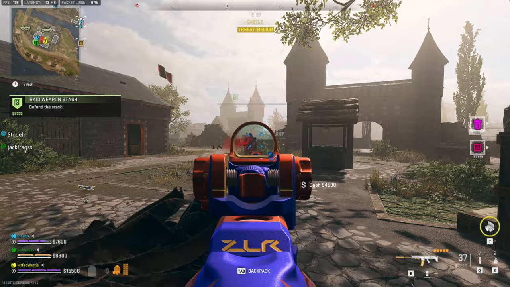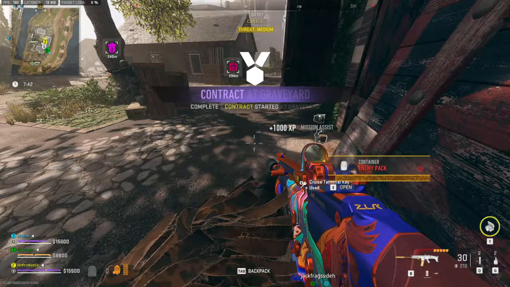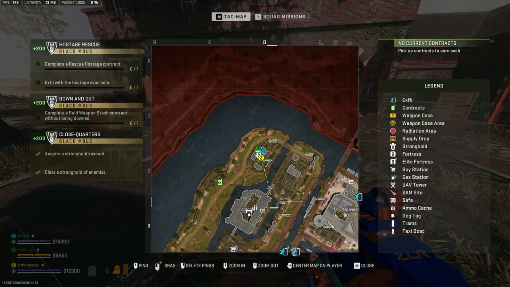Wait, we can't see the contract at the moment because we're doing one. Yeah, that is right. I thought they said they were going to update that. So it did work for me, but now you guys are going to have to do it again. We can just do another one. Is there another one on the map? I'm looking for one. There, down here, over by the stadium.